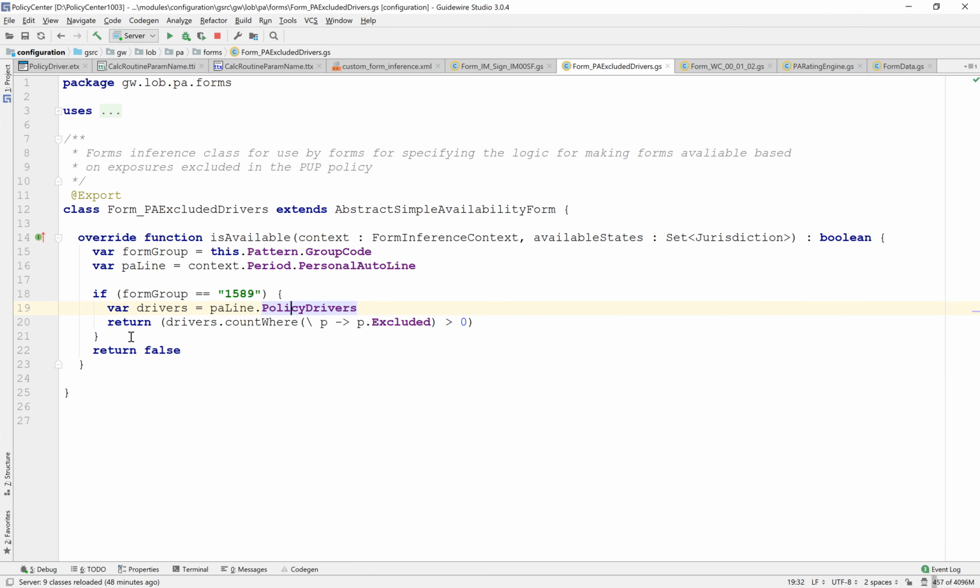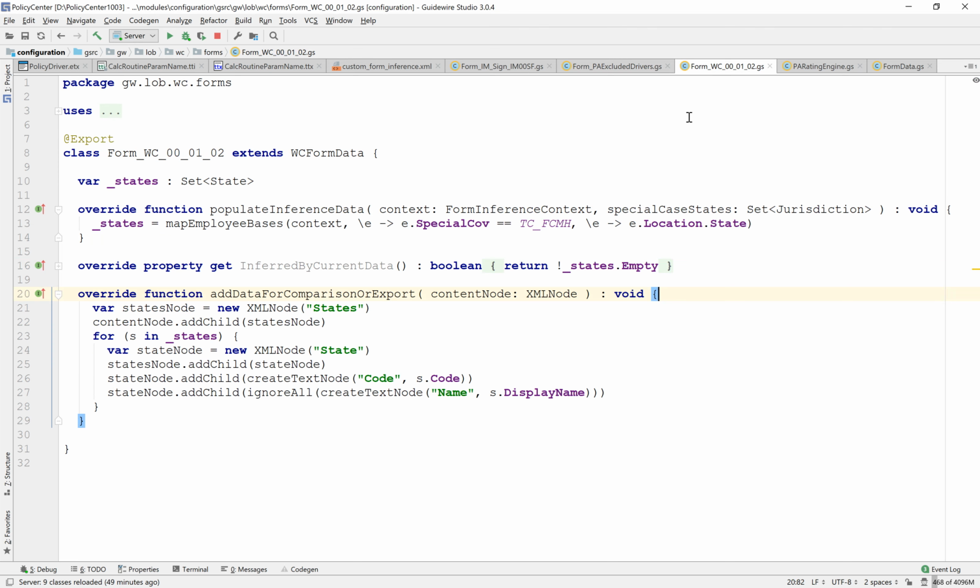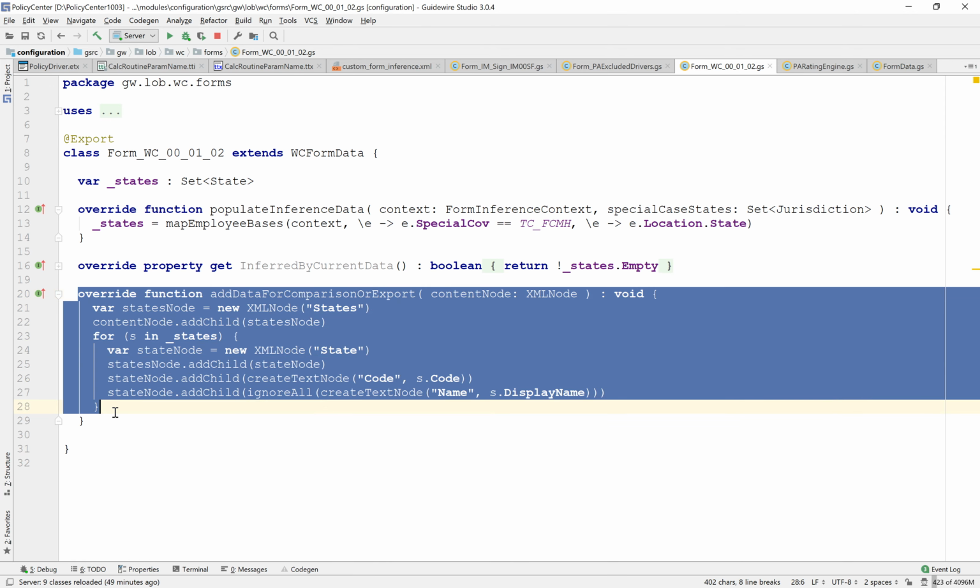But as of now, let's suppose if context is the vehicle, and context.collision coverage exists, then we will return true. But we are not checking whether the coverage limit is changing or not, so we can add one more check that context.collision.COWTermLimit is not equal to the base COWTermLimit. Or else we can go with one more way by overriding addDataForComparison.